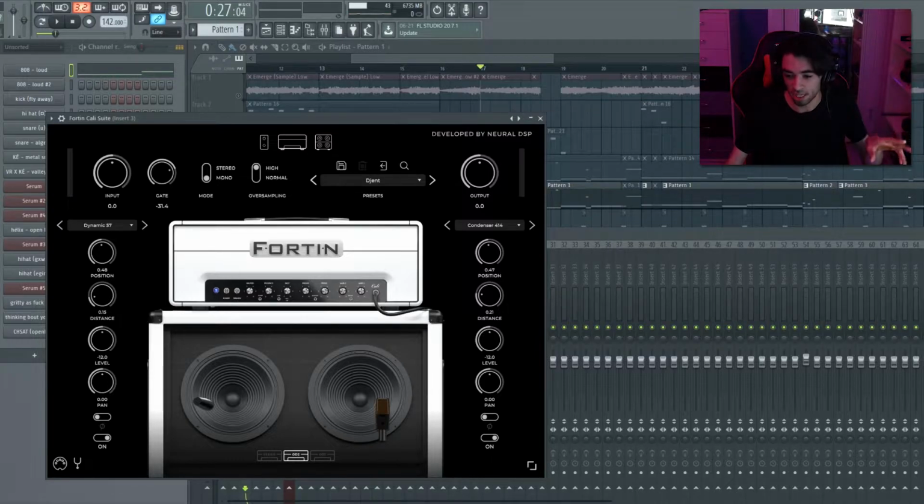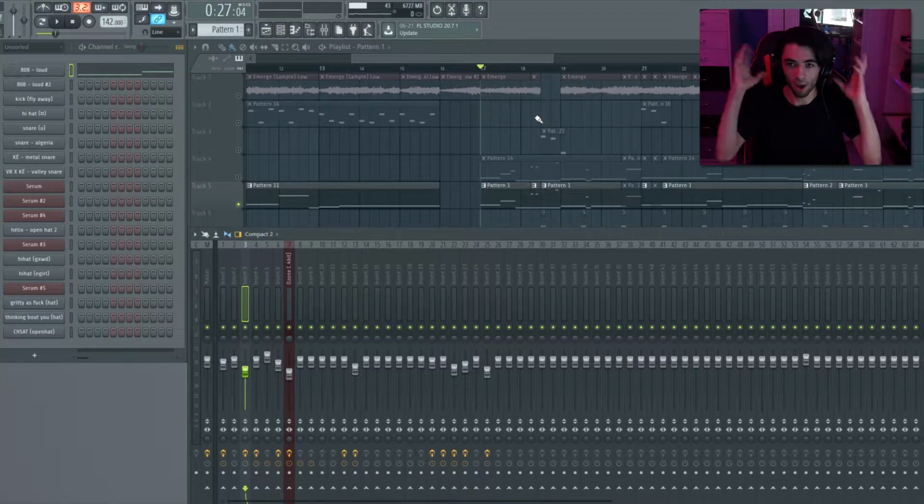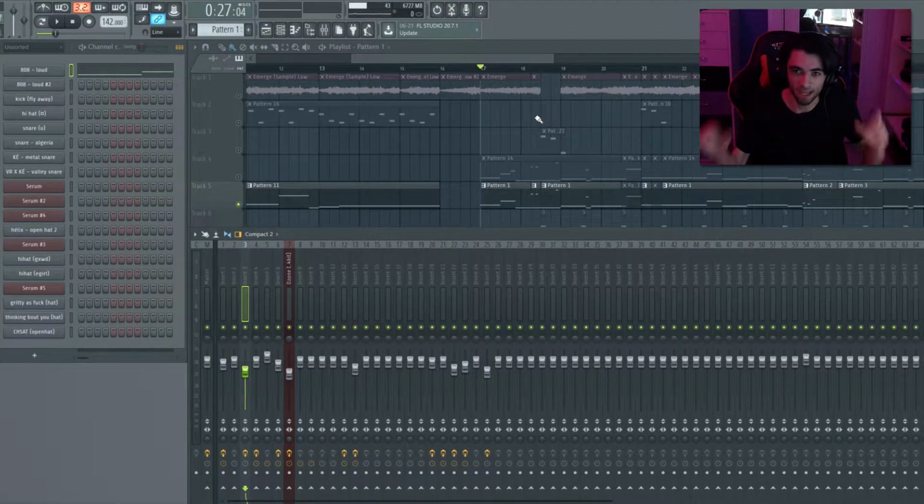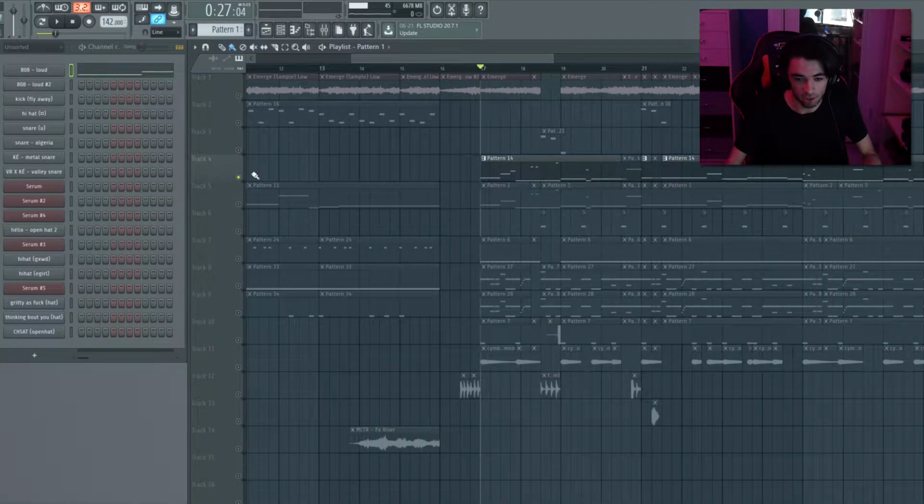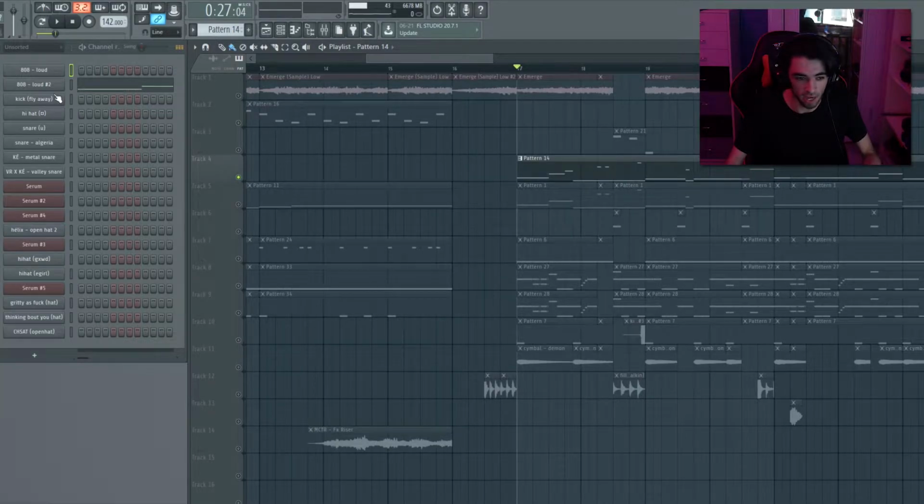And then I also EQ'd. I did some stereo enhancing and imaging to get that sound a bit wider, because I really like that sound when the 808 spreads out between the speakers instead of being very mono. I like it being wide. So together with both of it, here's what it sounds like with the 808 with the amp sim. Sounds like this.